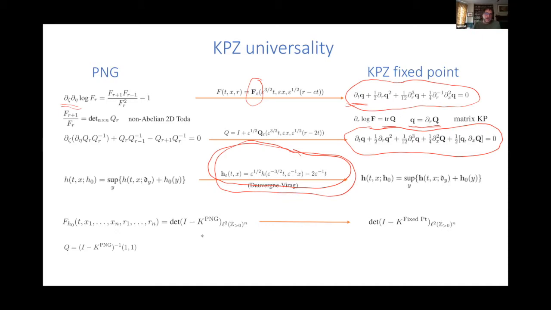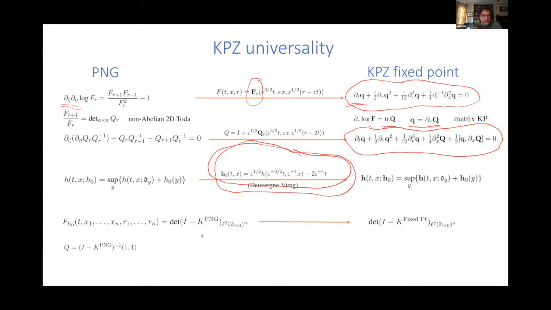Fair enough, but this is a really interesting question, and I don't know the answer, and I have no idea how to see any of the other equations in the hierarchy from these growth models. If you have an idea, I'd love to know. I don't know what they would be. Of course, you can define them artificially, but as a physical object from the growth models, I don't see them.